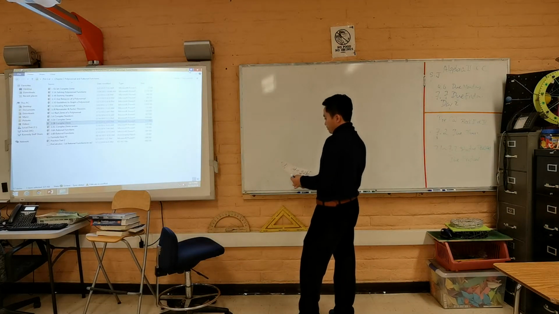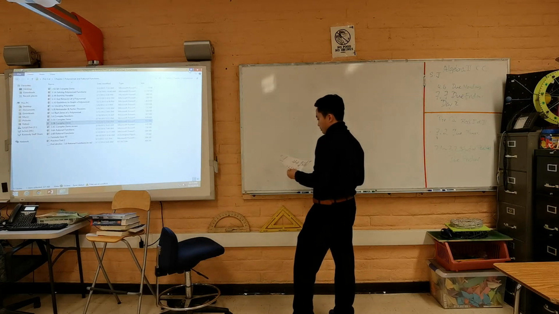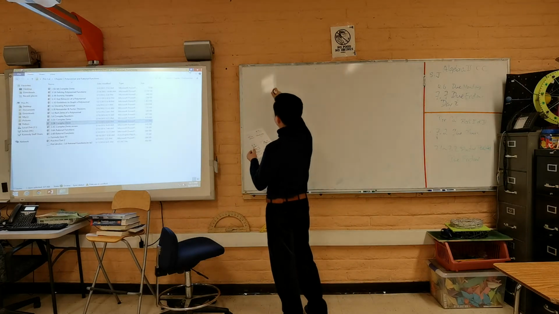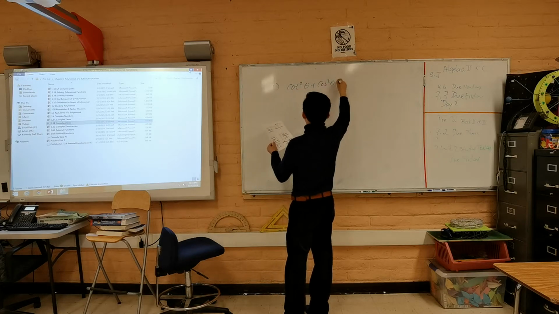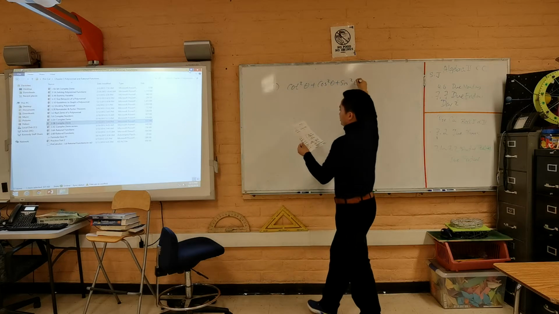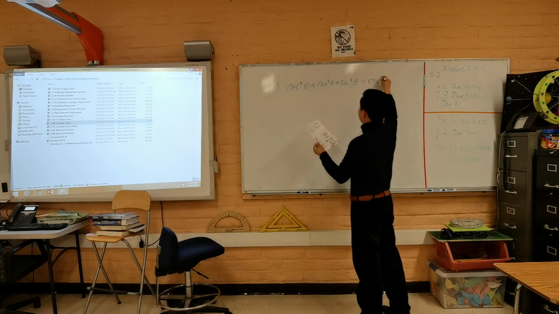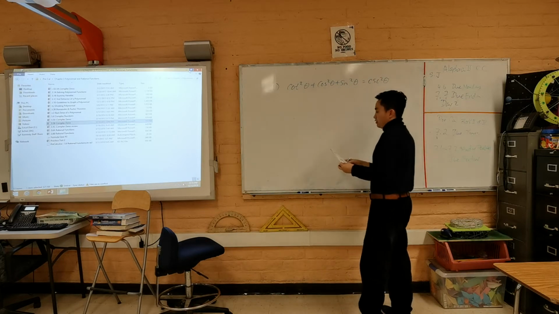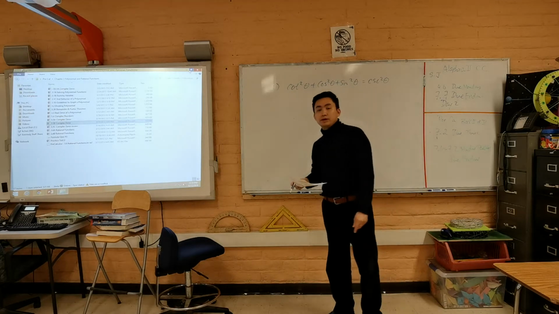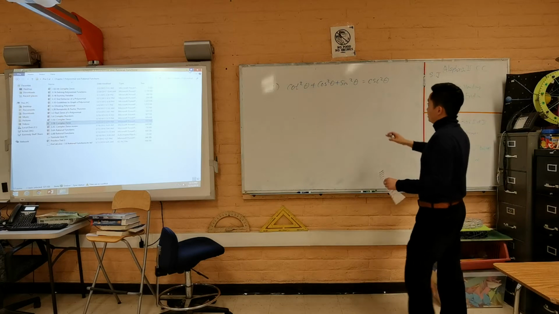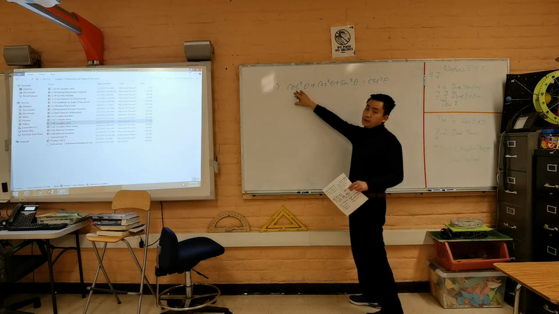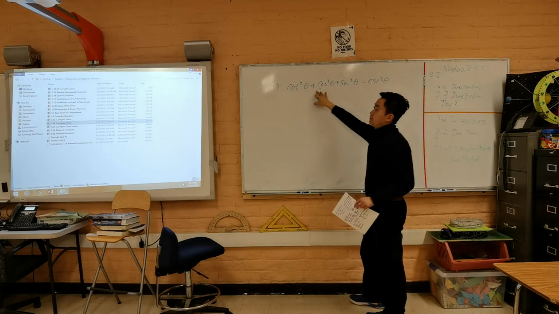So let's start it off with the basic one. What we got here is cotangent squared of theta plus cosine squared of theta plus sine squared of theta. You want to show that it's the same as cosecant squared of theta. The way to verify the identity, you always want to pick the side that's more complicated. Obviously the left-hand side looks more complicated, so we just want to verify the left-hand side.